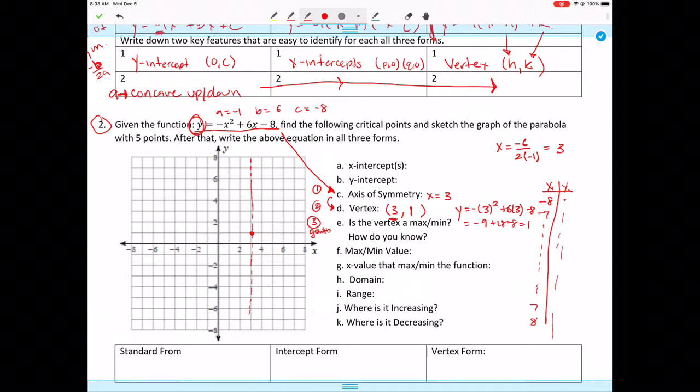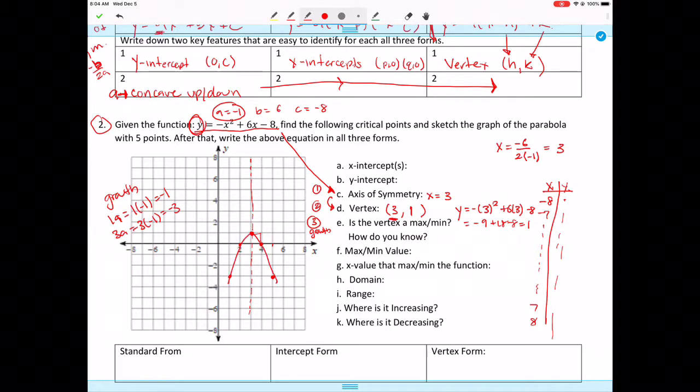Looking at here, what is our a? a is, we already wrote that here, negative 1. So we go over 1, down 1. Over 1, down 3. Just a reminder, growth pattern: growth is always 1a, 3a. So here we have 1 times negative 1 is negative 1, and 3 times negative 1 is negative 3. So we'll go over 1, and then it's negative 1, so we go down 1. Over 1, and then it's negative 3, so we go down 3. And we do it on both sides.